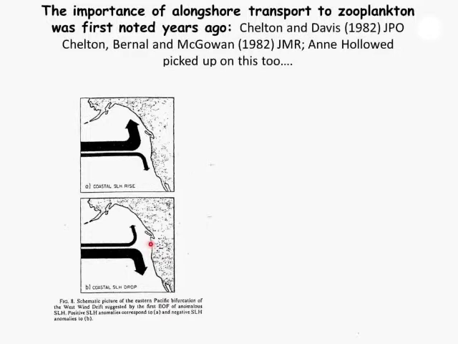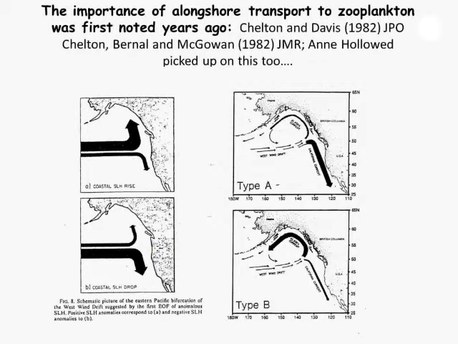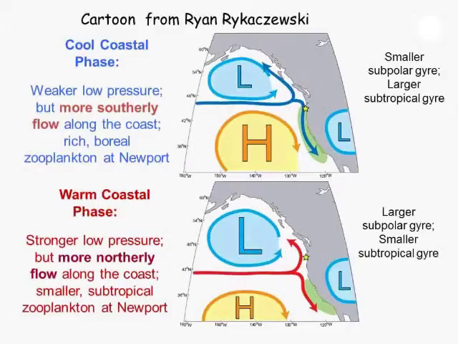But these guys figured out that there was this thing going on way back then, but they didn't know what to call it. Another paper came out, the same kind of deal, these two types of circulation. So these ideas that I've come up with are based on these old papers as well. It's kind of fun to have found these old classical papers. I forgot about this McGowan paper until recently. Pretty neat. I'll skip this cartoon.